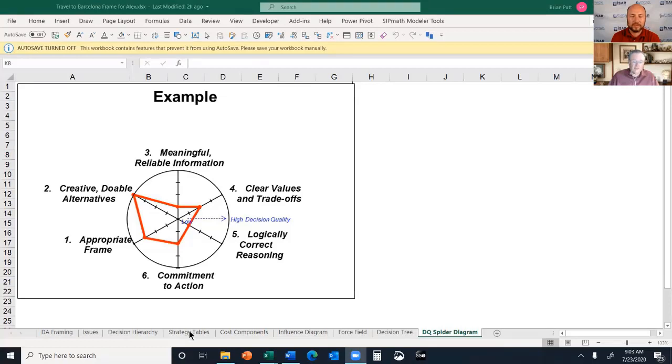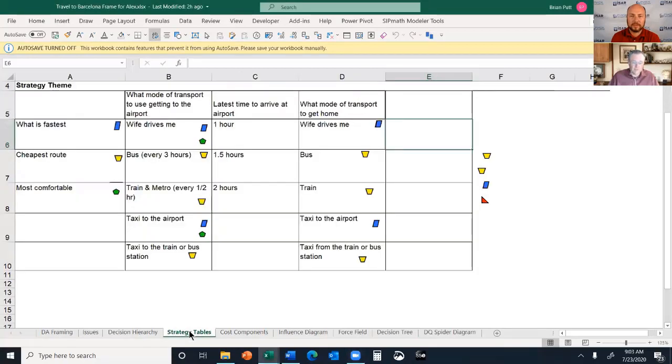One of the key things I'd like to talk about is the strategy table, because we're going to actually solve the strategy table all at one time. We've got a number of different strategies, and actually there's more than this that we ended up evaluating, or we're going to evaluate. But this helped us think through the different alternatives of what we wanted to look at. So let's turn over to the model now, okay?